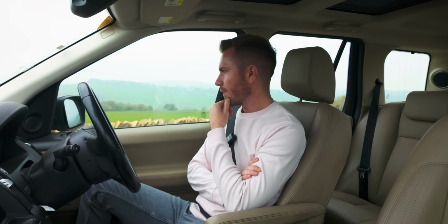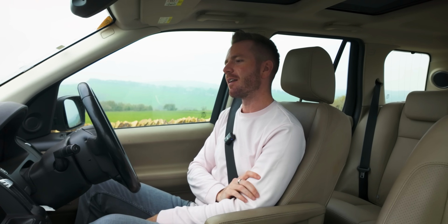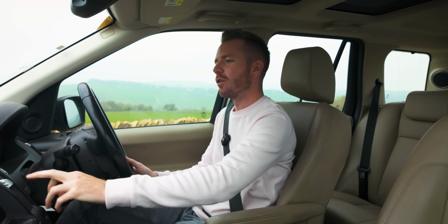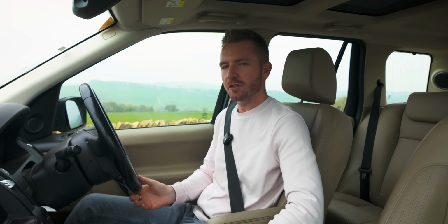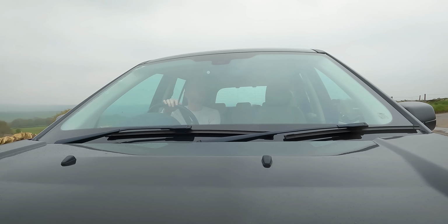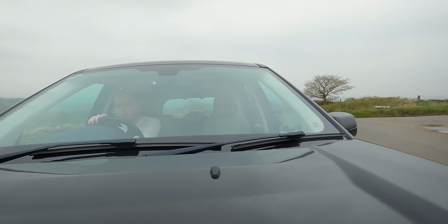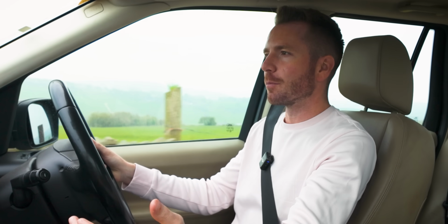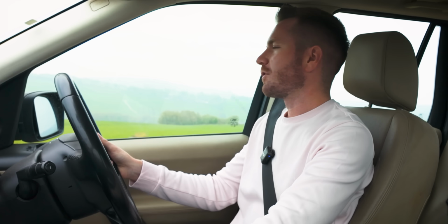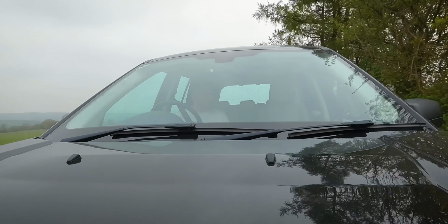So it was quite a costly job in the end, but still, I'm quite pleased with it, because for £2,500 I've now got a pretty good workhorse, I think. Should do the job, shouldn't it? And like I say, it'll fit in Wales perfectly because it was a Conway Land Rover car originally. I don't want to go down some of those narrow country lanes and get lost in something like my Range Rover that I care about. I'd rather do it in something like this. If this gets covered in bramble scratches, no me importa, as they say in Spain.